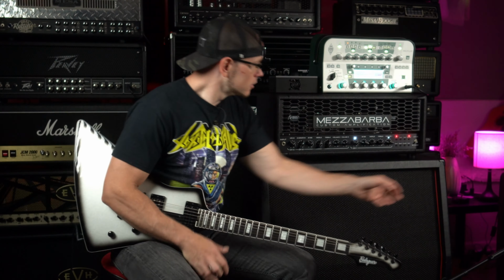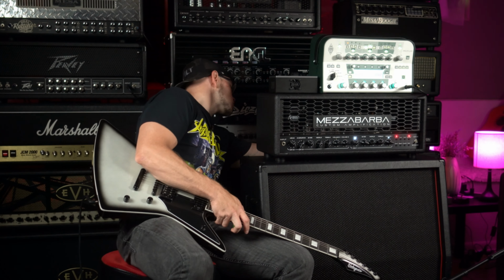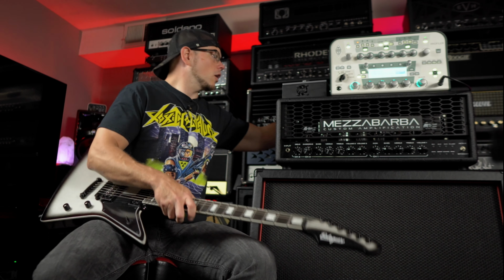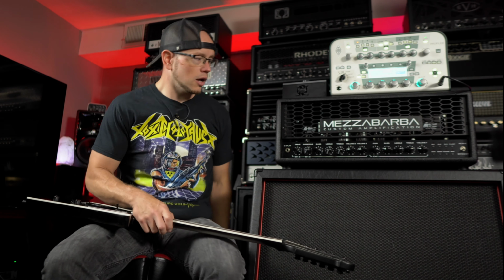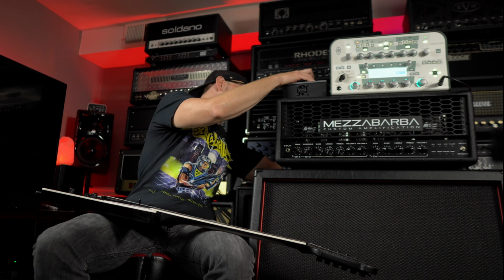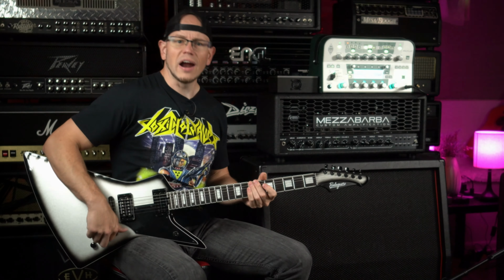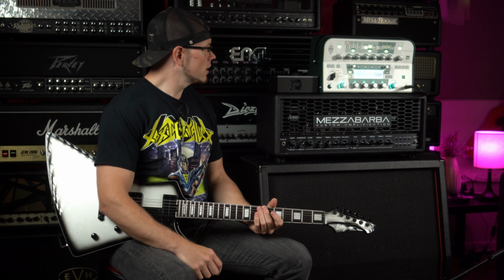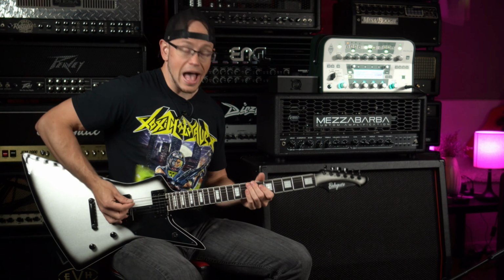All right, so let's go over to the Duncan Power stage, because I doubt most people bringing in a Kemper to a gig are going to be plugging into a tube amp. They're probably going to be bringing it for portability reasons, I would imagine. All right, guys, so we are now on the Duncan Power stage. I have touched nothing on the Kemper, and here's what we have.